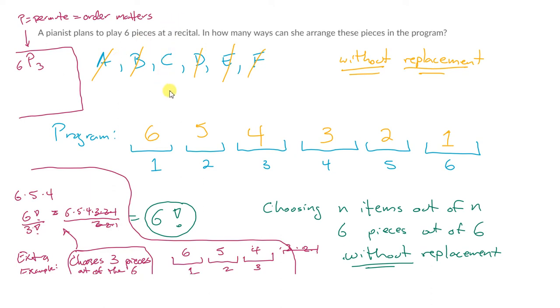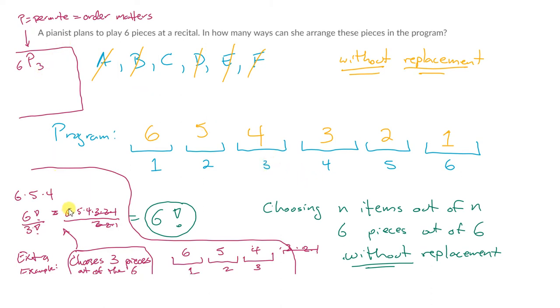If you're doing replacement, then it's just 6 times 6 times 6 times 6 times 6 times 6. There's 6 ways to choose each of them. So without replacement is where things get more complicated. That's where the number of items changes each time, and that's why we have complicated formulas. So in essence.